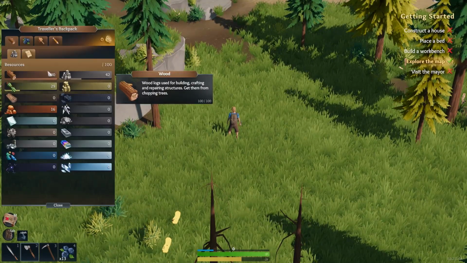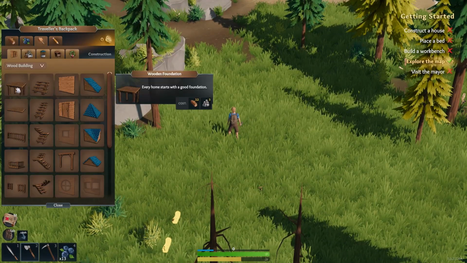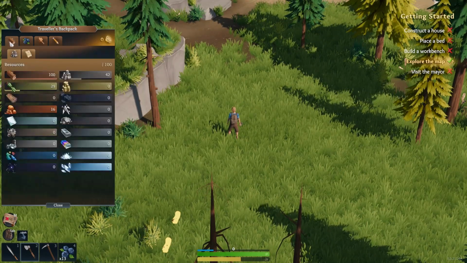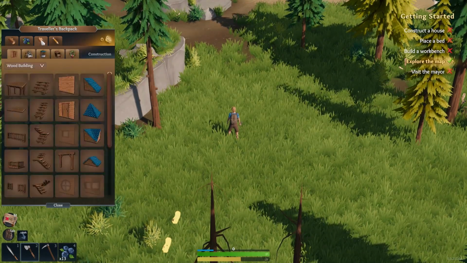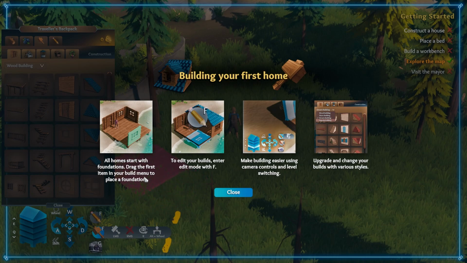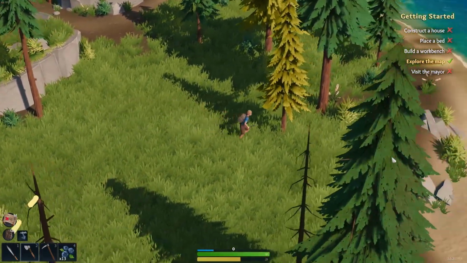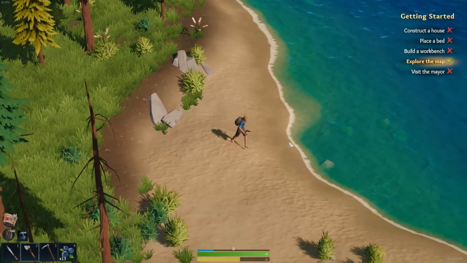Okay, construct a house. So we need foundation. Oh, I'm gonna need more stone, I bet. How many stone? I've got 42. Okay, maybe not. Alright, every home starts with a good foundation. Drag the first item in your build menu to place a foundation. We can build on the water. To edit your builds, enter edit mode with F. Make building easier using camera controls and level switching. Upgrade and change your builds with various styles. Alright, so we can build on the water, according to that picture. Maybe you have a nice beach house.